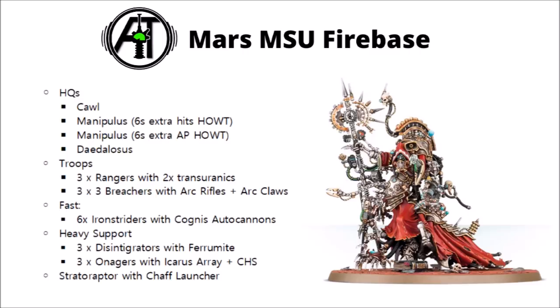We then have a couple of Manipuluses for extra range and extra movement on our shooting castle, again with those Holy Order Warlord traits, one for the extra hits on 6s and one for extra AP on a hit roll of 6. And I've also thrown in Daedalosses as normal to nominate one enemy unit within 24 inches to be +1 to hit against.